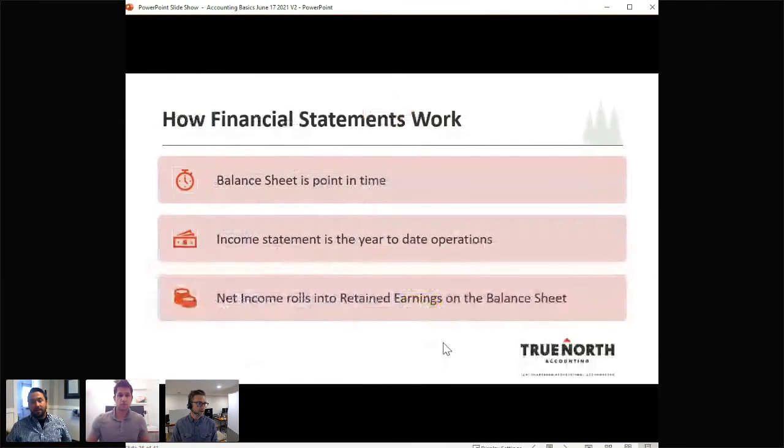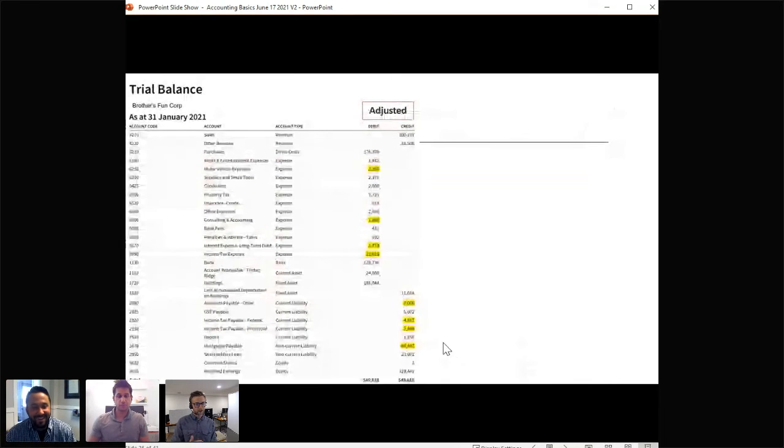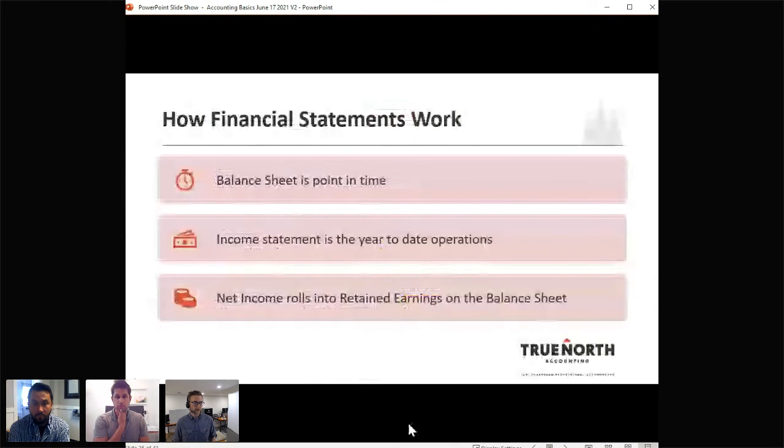Okay, I can talk about how this has all the accounts that are in the financial statements, but you can basically draw a line right here between income tax expense and bank. The top portion is the income statement, the bottom portion is the balance sheet. And the balance sheet is, on your year end, on January 31st, all the balances of things your company owes or owns.